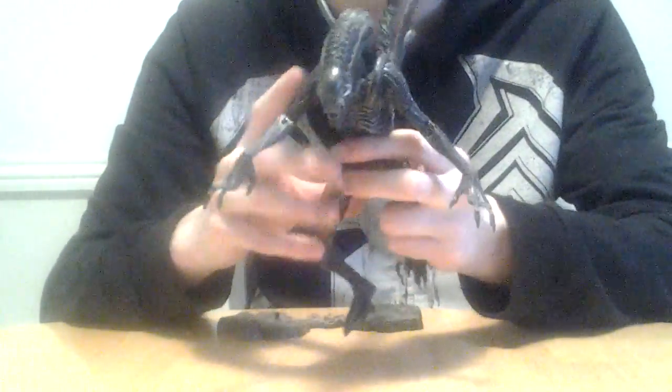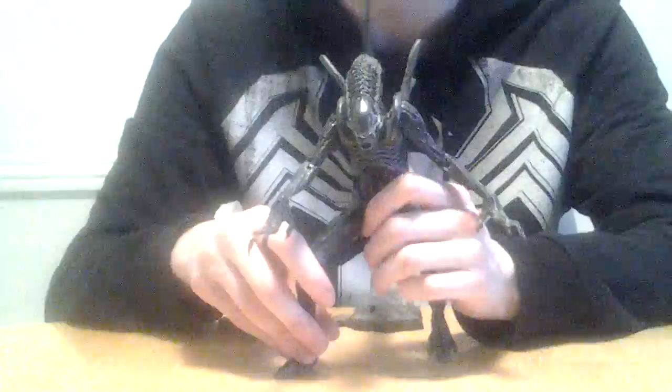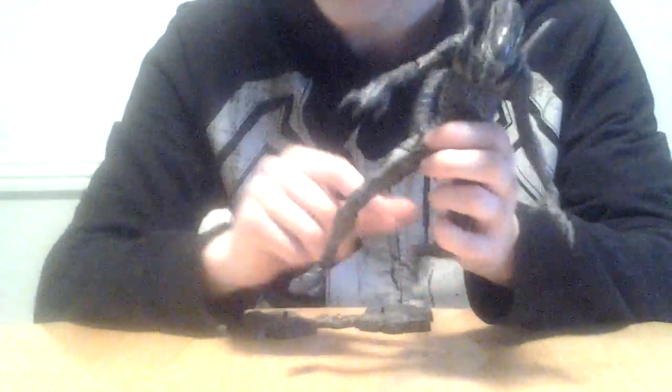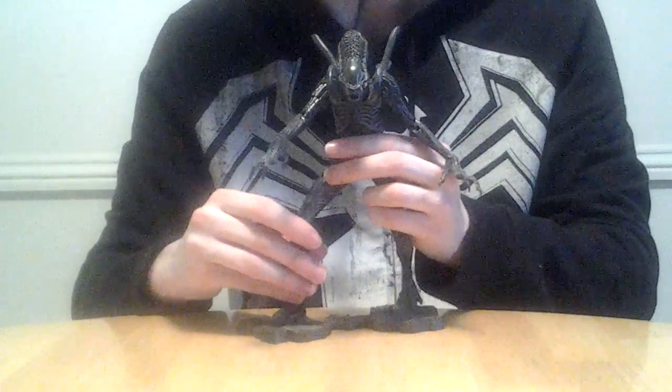But it's not as limited as Todd McFarlane's Alien figure — and I'm not trying to downgrade his figures, they were awesome too, but awesome in their own way. And I'm gonna show you guys some of those today when we do the scaling. But I'm gonna put him back on his base.